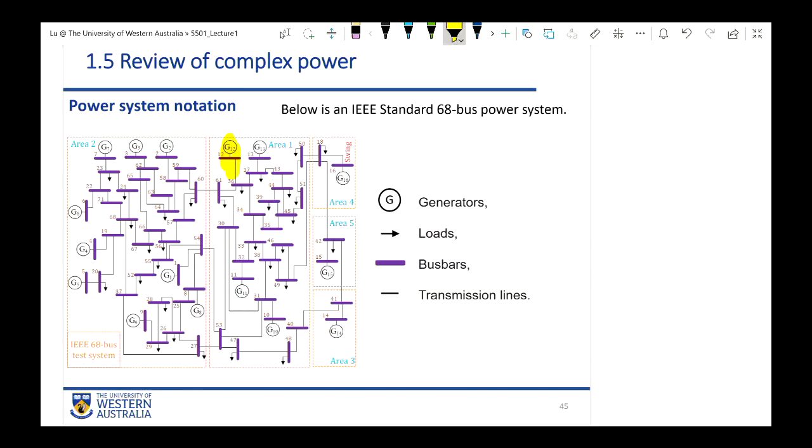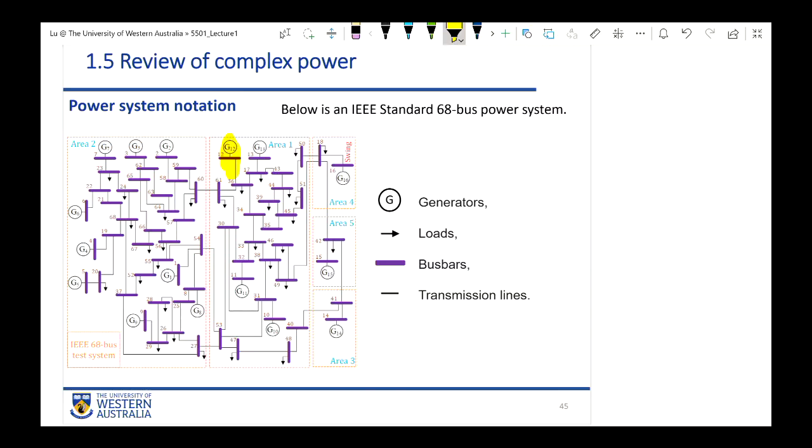You can see here the top purple bar. The G12 is the number 12 generator. This is not a single voltage source. That should be a three-phase balanced voltage source. So this one single circle denotes the combination of three separate voltage sources together. And that is giving the power to bus 12. Then at the bottom of bus 12, you can see there's a line connected to bus 36. So that indicates the transmission of electricity between different buses over the whole system.